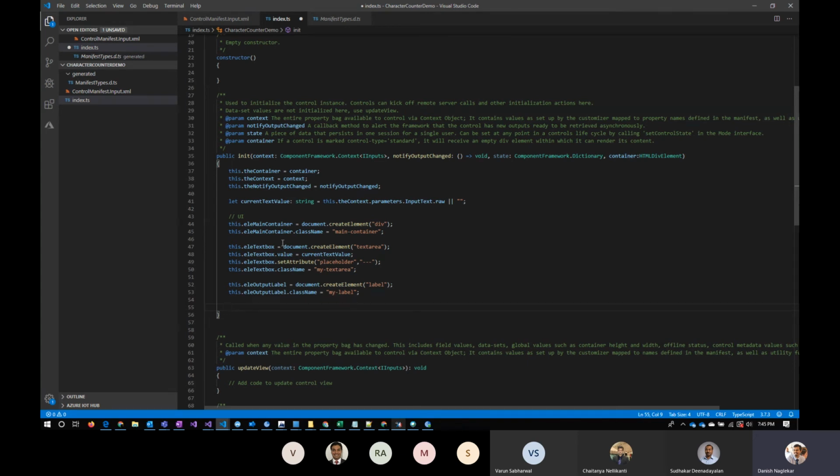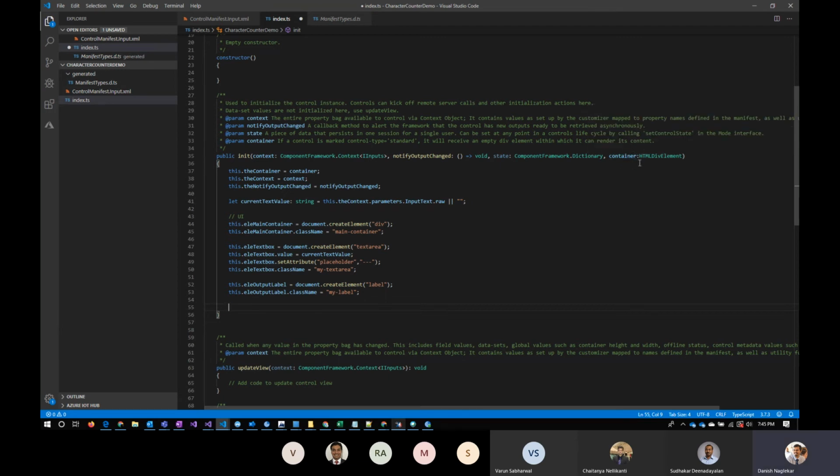So think of it from the HTML perspective, right? You would have PCF's container, which would be the main div tag. Then you have another div tag of your own. Then inside that div tag, I'm going to add this text area, and then I'm going to add this label inside this div tag. And then this div tag will go under this container. You're picturing the HTML. Yeah.